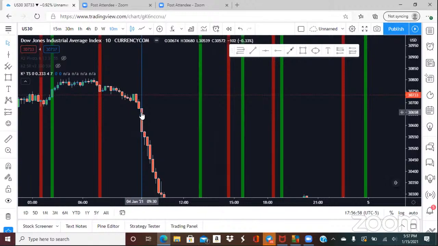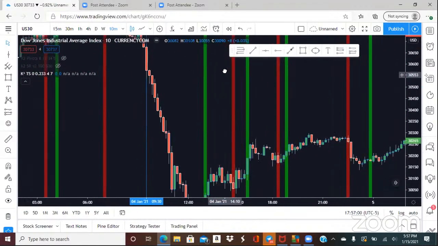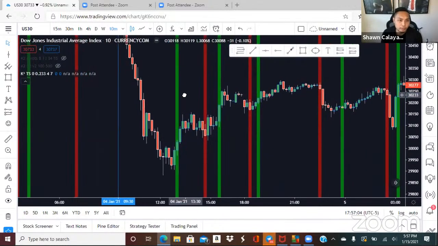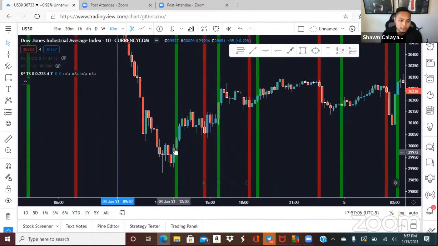So right here is the market open. Just for reference, you can see that candle on market open is a huge candle, right? You have to keep in mind that the first candle is generally going to be a manipulated candle because it has all of the pre-market orders. So after 9:30, you look for the first valid signal, which would be that one right there, because it's a green buy signal with a green bullish candle within it. That confirms a valid buy signal.